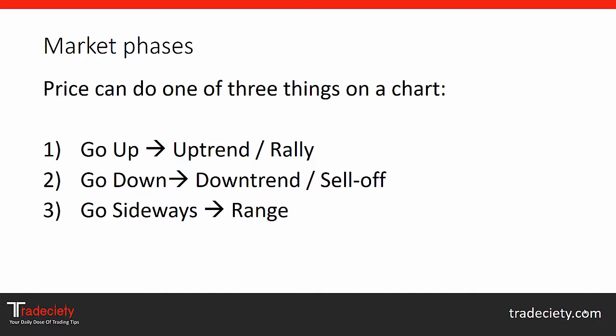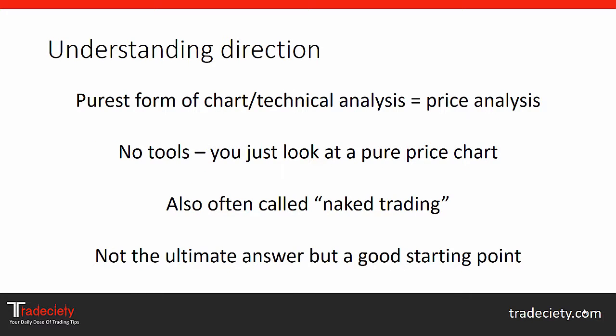And finally, price can also go sideways and do nothing. Then we are talking about a range market. When traders analyze a chart, then we call that a chart analysis or technical analysis. And the purest form of it is price analysis, where we just look at the candlesticks and the way price moves. The advanced method of this would then be indicator analysis, and we will look at this as well later.